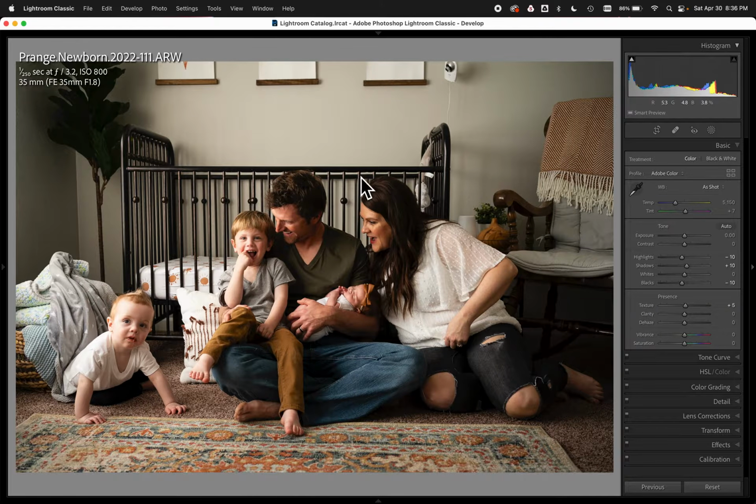Now you might be thinking, well, these shadows are a little heavy. We could hit the J key to see where the clipping is. That's pretty cool. We can see where the shadows are clipped. So we already know, hey, we need to recover some of those shadows, but we want to create a good base preset. And I think this one starts well.